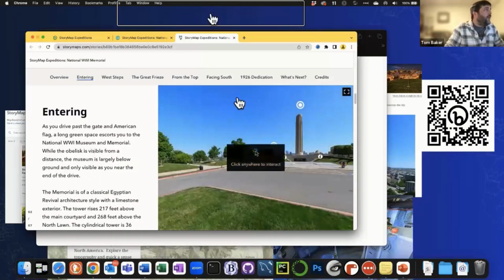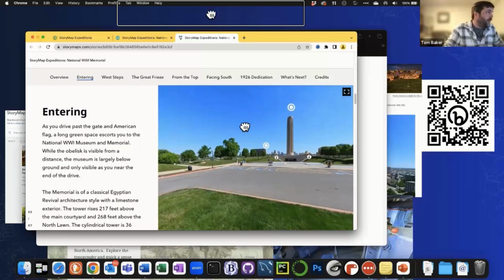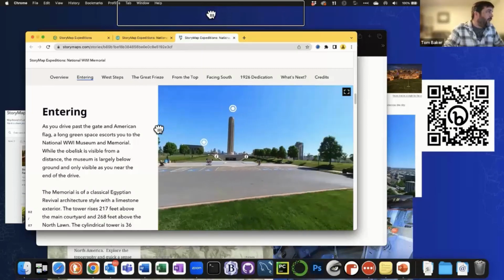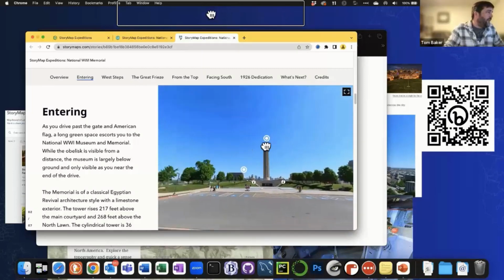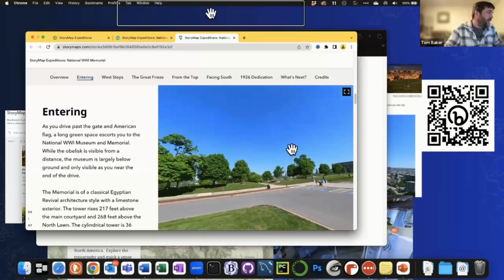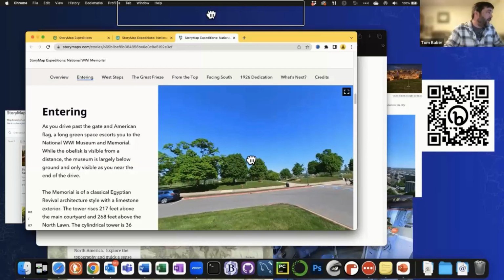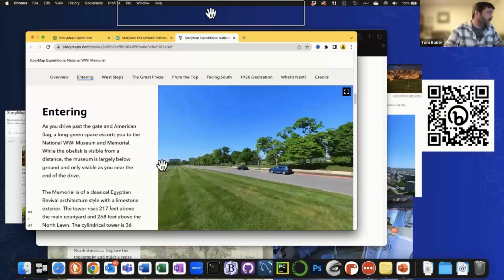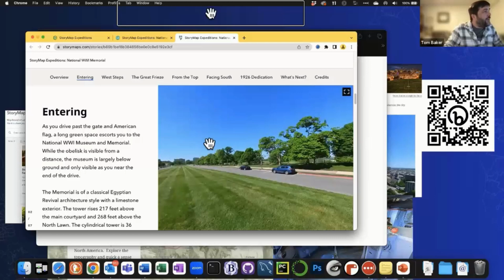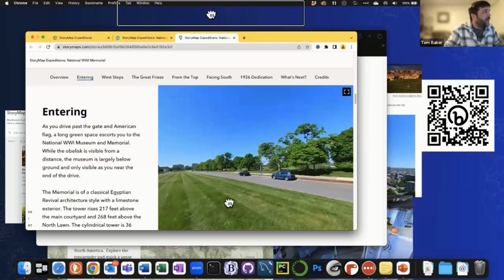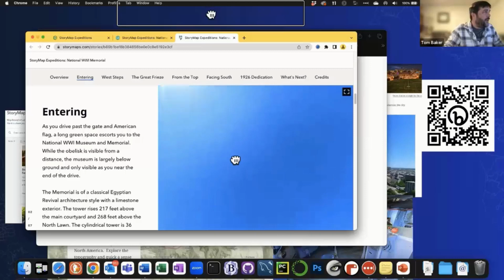So what you're actually seeing here is a 360-degree photograph. I've got a little bit of lag, but I'm going to try to move it around here. So I'm clicking and dragging left to right. And because this is a 360 image, I can, if my computer cooperates, pan all the way around, 360 full degrees, plus I can look up. I can look all the way up and equally all the way down.